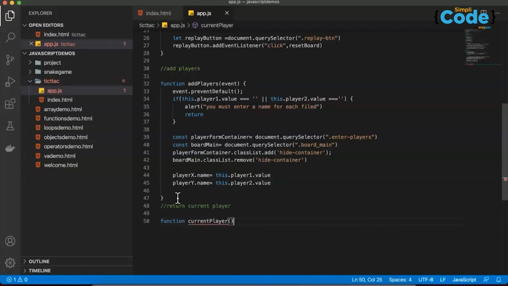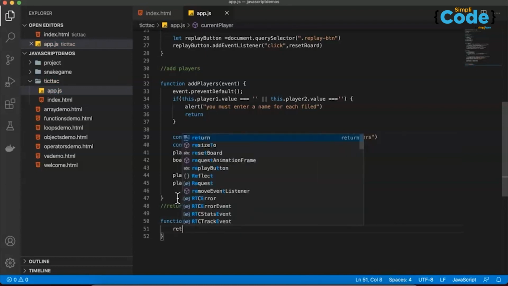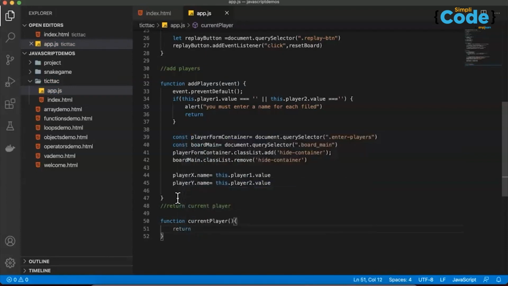In this currentPlayer, we will say return turn variable modulo 2, we're just comparing it with 0. If it is, then xTurn, or else the other player. So we are adding the current player, which says who the current player is right now.